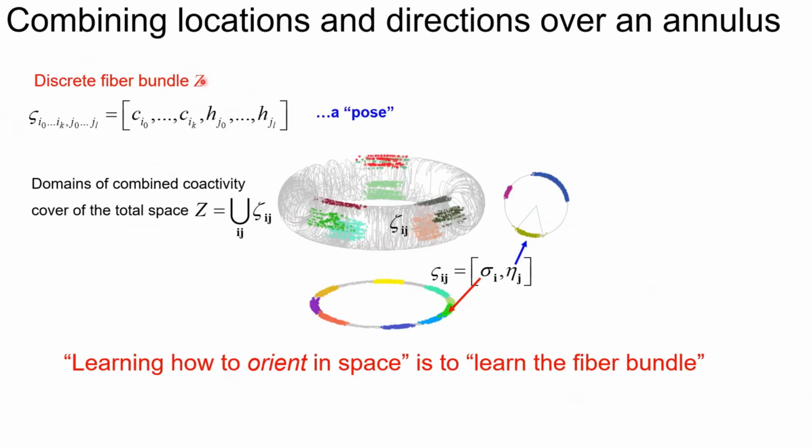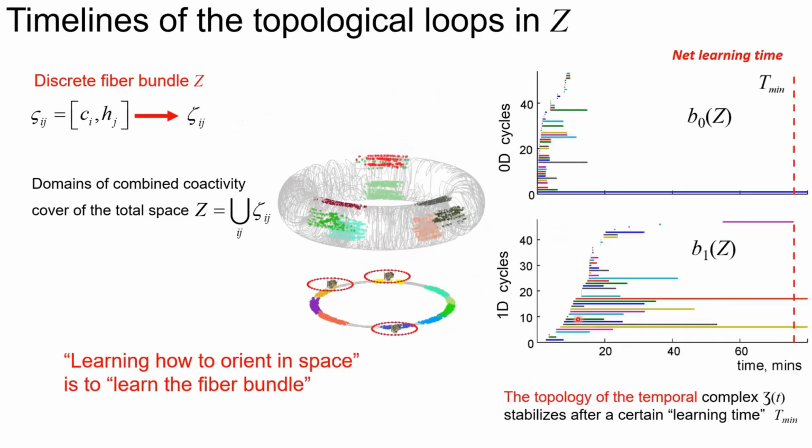And by the way, as a comment, I discovered recently that this combination, these simplexes, in robotics have a name. They're called a pose, which was surprising to me. So these poses can be projected into this combined representing space. They also correspond to regions. If you remember the question I asked, how we interpret neural activity, we map it into space. This time we map it into the combined fiber bundle space, and the same thing works, and we can carry out our wonderful computation as before and look at what these topological loops do, like how many pieces we have in our system, how many holes we have in our system.